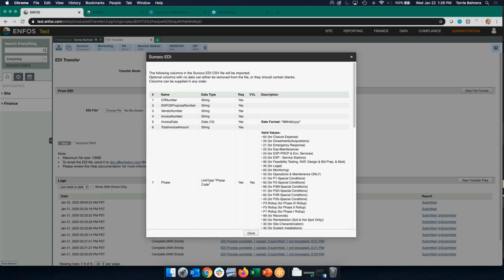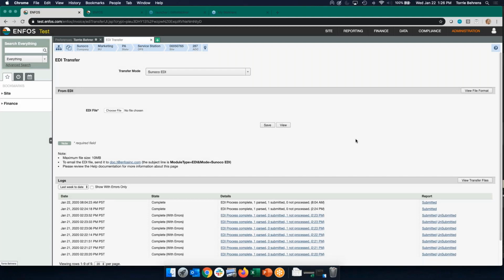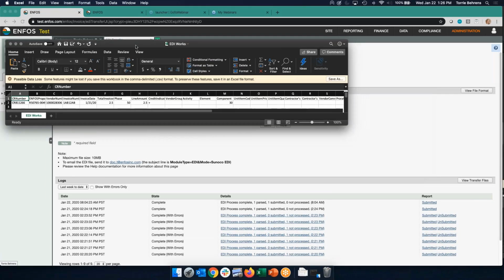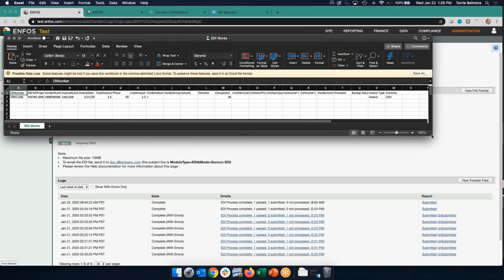You can see we don't have a download template on this page. So, you could maybe have a template from our client administrators. Maybe you have a template built out that you can share with your users. Maybe there's previously imported files that you could download and use as a template. Or you can do it the slow way and copy it, paste it into Excel, and then use your column names to have your template for the first time. Now, I did that and I actually have my template built out here. We do not have a download template as we did with our proposal. Here we are just kind of building this one out from scratch.